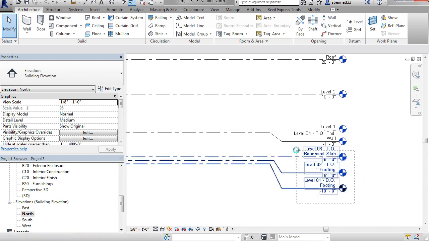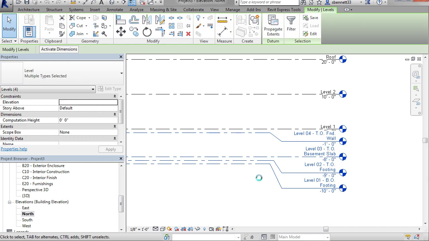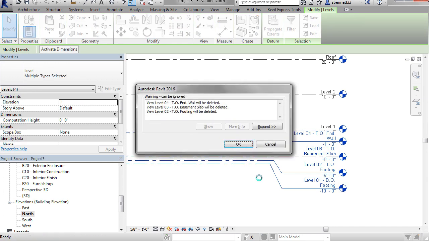Specifically, these ones that are below 0 elevation. Go ahead and select them, delete them, and choose OK to the warning message that appears. That's essentially telling us that, hey, these levels, when we delete them, the views that reference the levels will also be deleted.